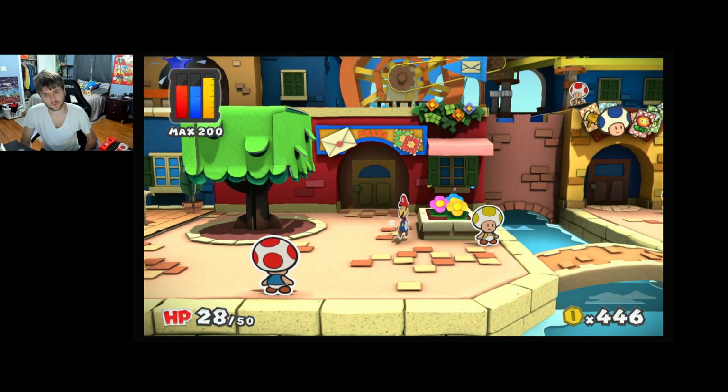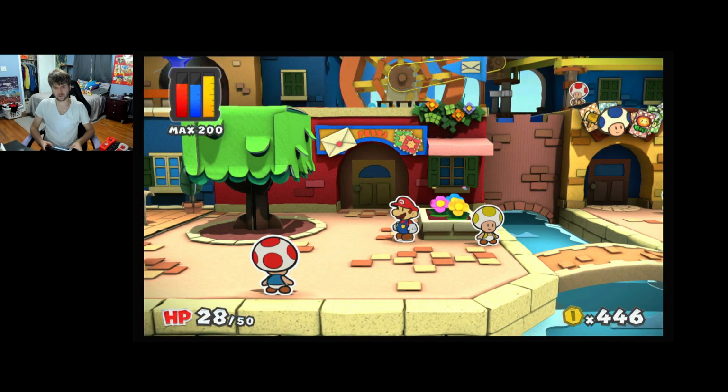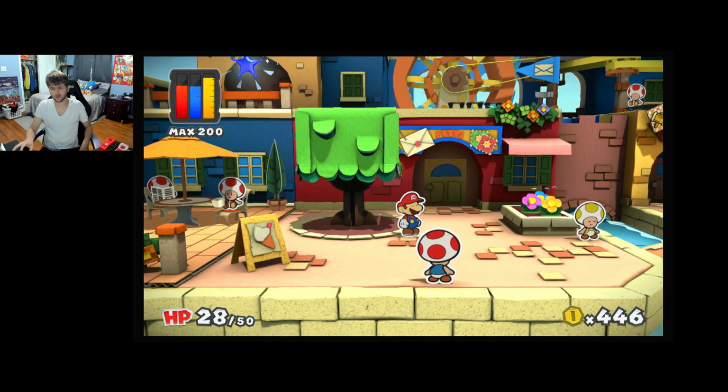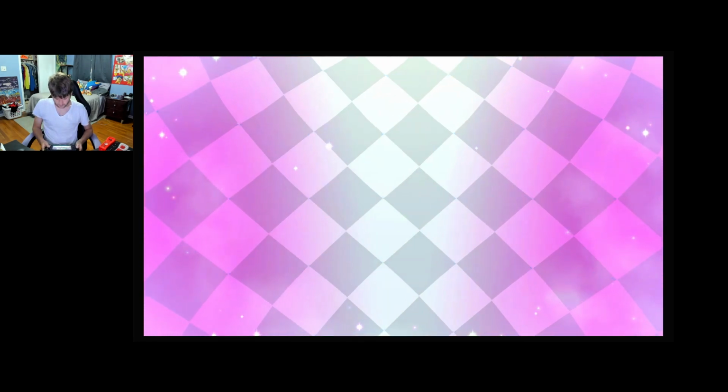Okay, so I guess we're not in the right area. What the fuck? This is where we're supposed to cut it, though. Hold on. Okay, now we got it. I guess you guys just have to use your imagination with what I'm cutting, because you can't really see my gamepad. There we go.